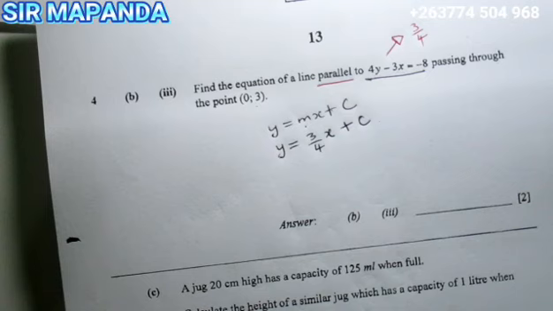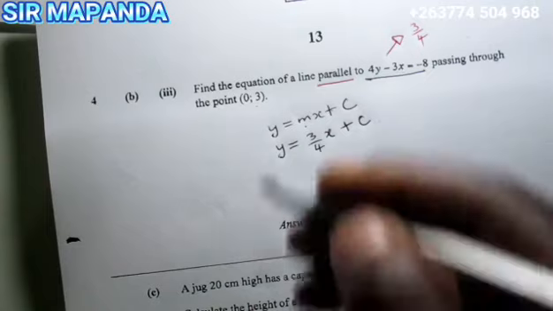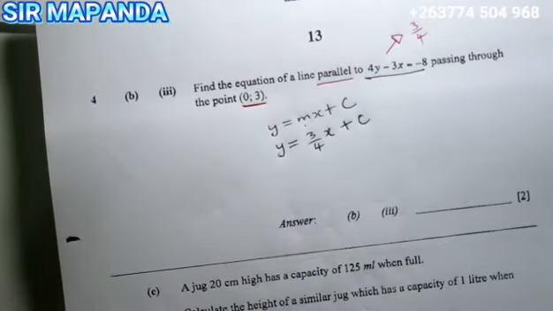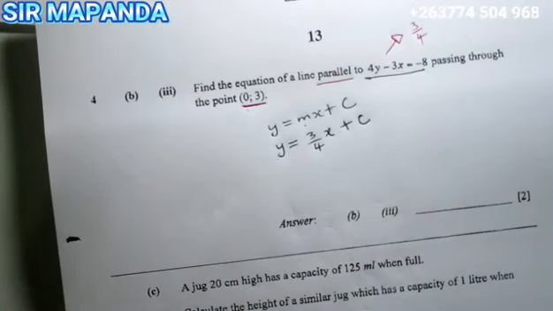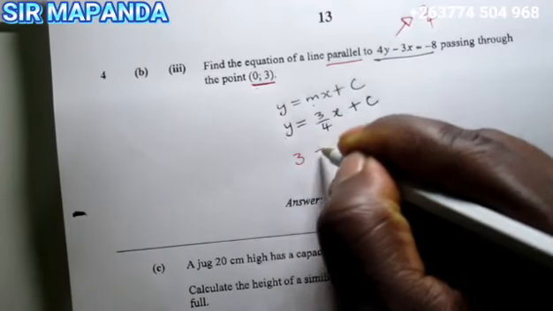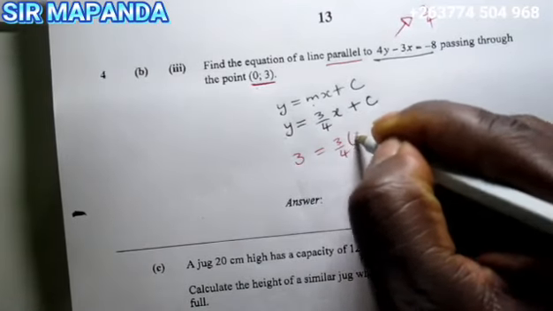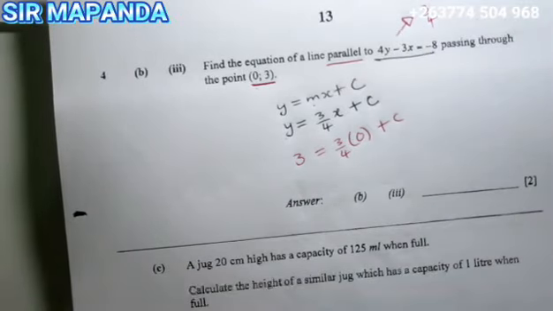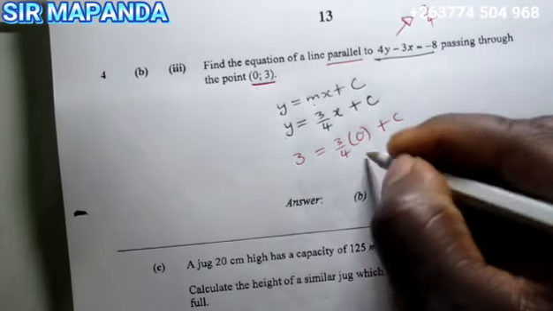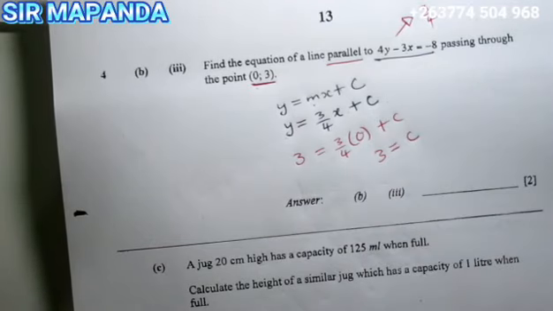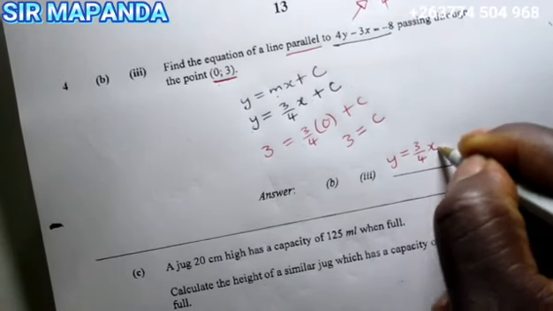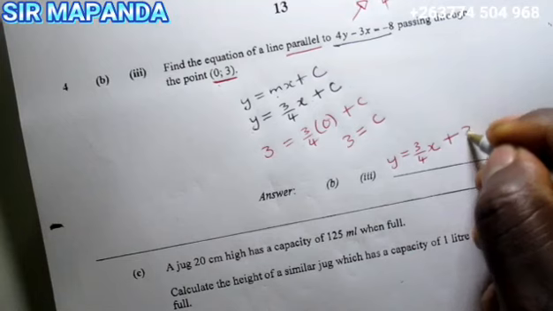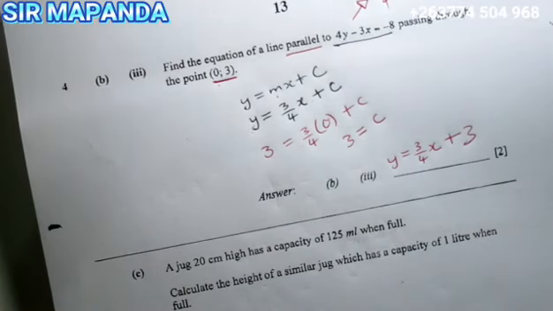Since the two lines are parallel to each other, it means they share a common gradient. Right. So to find c, you use this point where the line is passing through. That point is 0, 3. Substitute 0, 3 on y and x so as to find c. Right. So on y I'm going to put 3. Then on x I'm going to put 0. Then you write plus c like this. So 3/4 times 0 you get 0. So it means 3 is equals to c. So your final answer is y is equals to 3 over 4x plus 3. So this is how you identify the equation of the line.